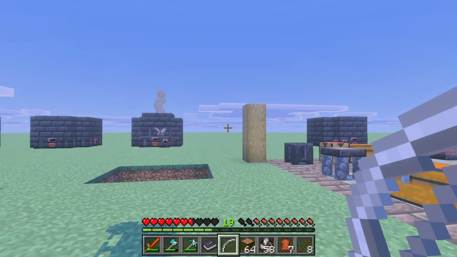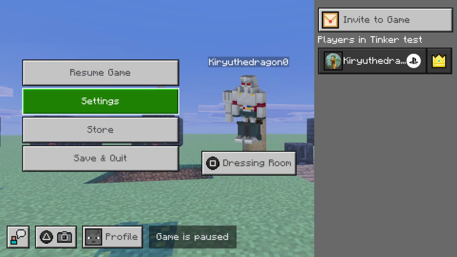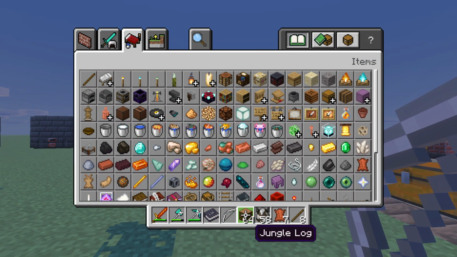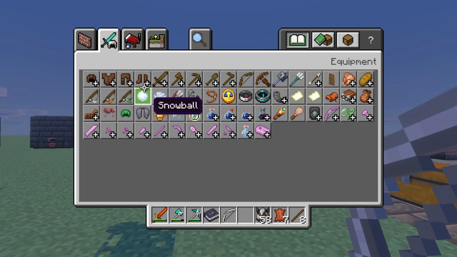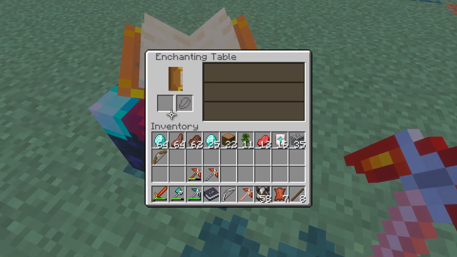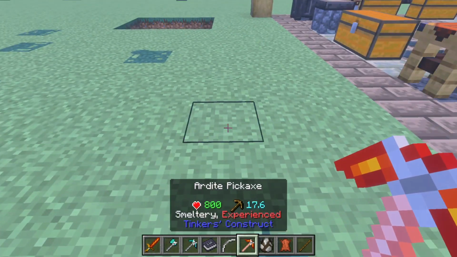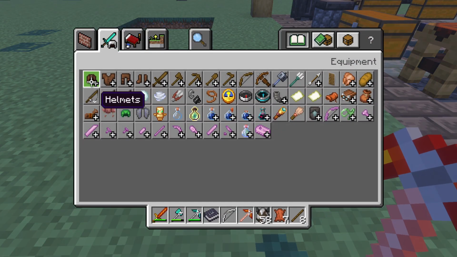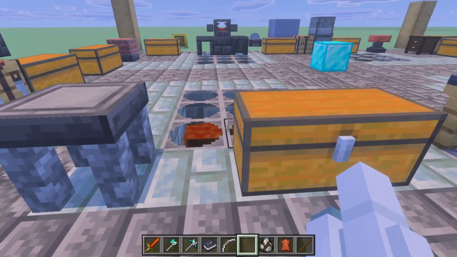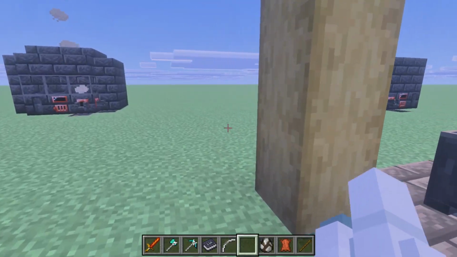But if we go into creative real quick, I can grab another, just a plain Tinker's Construct tool, that way it is not modified. So we'll just grab this pickaxe here, open up, and we're gonna throw it in there and see nothing. You cannot use normal tools and weapons on there, and they will have nothing. You will not be able to use it. So you have to use modifications, which cost diamonds. So, but of course, diamonds with your smeltery.